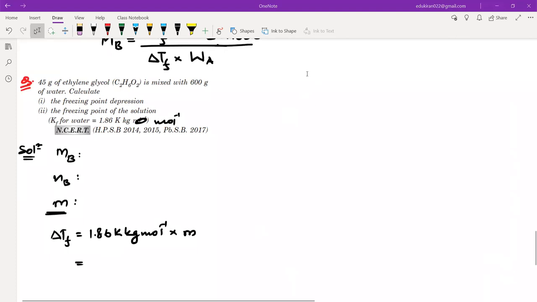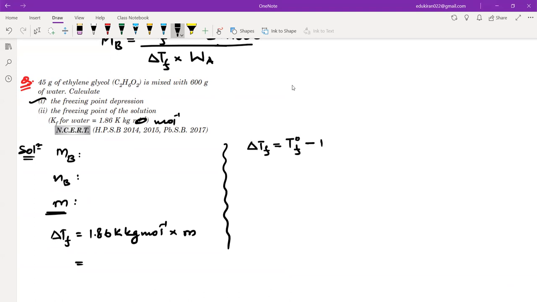No, Salman, there is some mistake. Minashi correct. Salman now correct. Very good. Now you just need to multiply here. Whatever the molality, you just need to multiply 1.86 by that molality. You will get the delta TF. Then the first is done. Now the freezing point of the solution. We know delta TF is equal to. Now TF will be equal to. I'm waiting for other answers. Delta TF is right. Samaira correct. Salman correct for delta TF also. Samaira correct for molality.